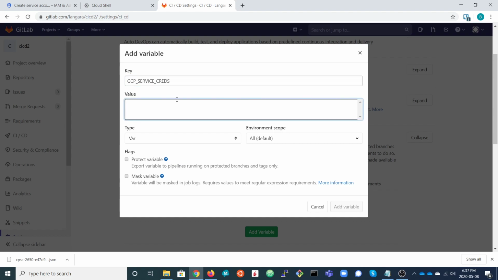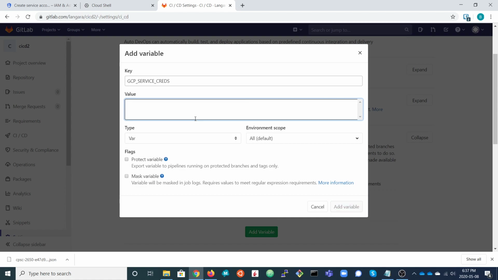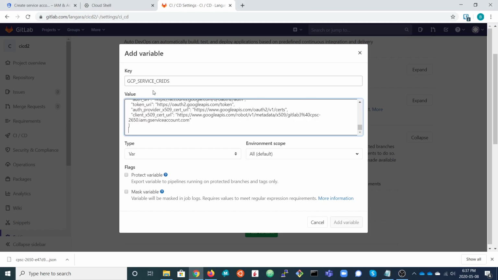I am going to paste in for the value what I am pasting is the contents of that private key file. Oops, looks like I did not get it. Just try again here. Yeah, the contents of the private key file, that looks better.